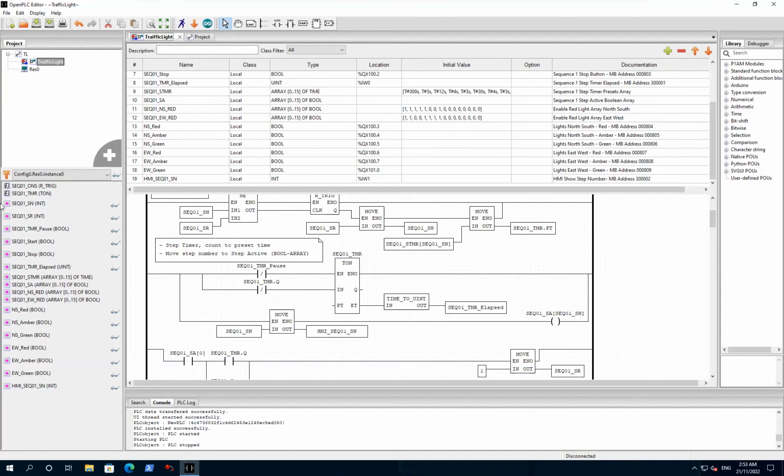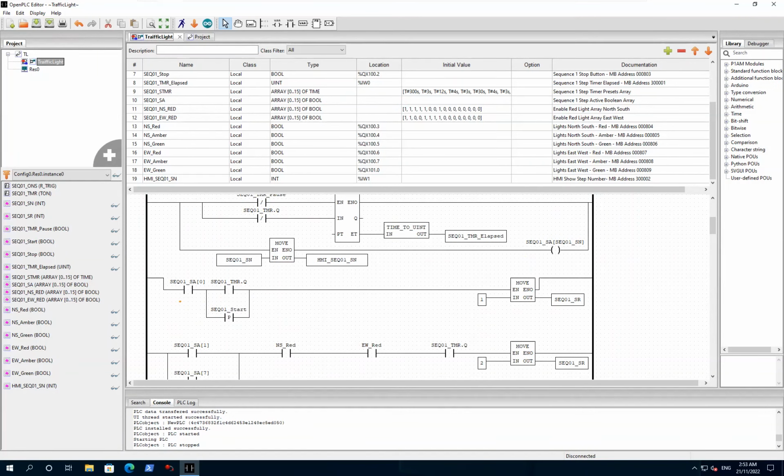And so if it was step 7, this would be off. This would be off, but this is step 7. And so that would be on. And so this rung would execute. And if the conditions were met, where the north-south traffic light was red and the east-west traffic light was red and the timer had completed, then we're going to move step number 2 into the step request.